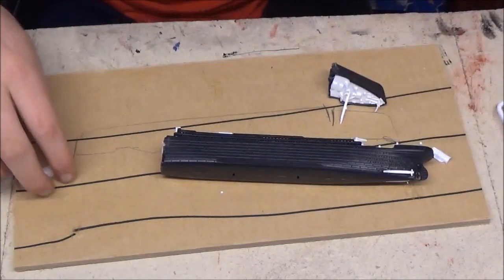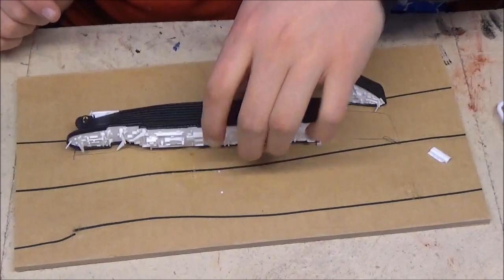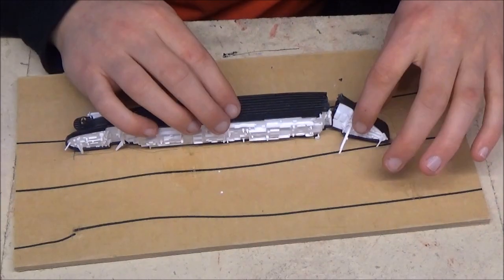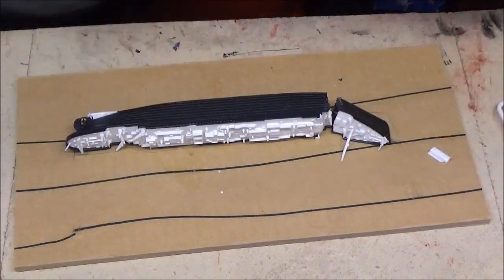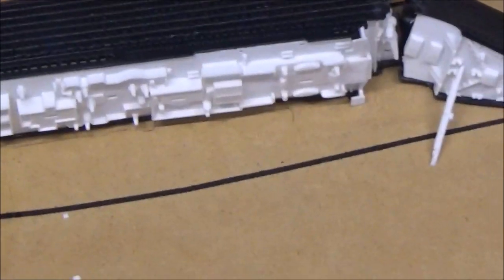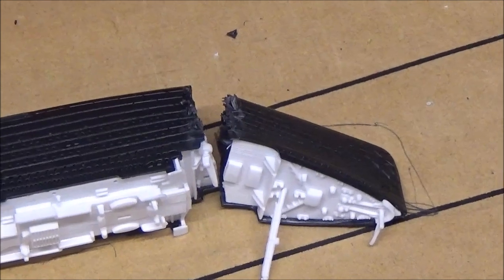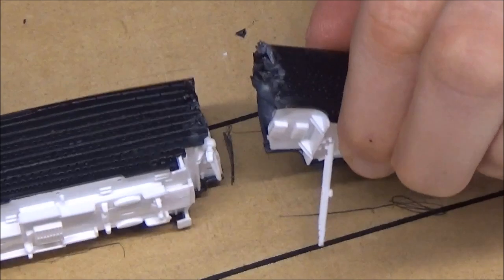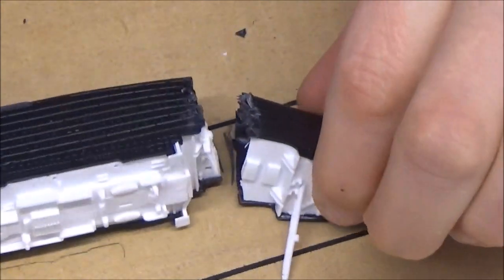What I'm going to do is put it in place and I'll zoom the camera in so you can see what it looks like. It might need a little bit more work, but for now it doesn't look too bad. The front end has to be kind of lifted slightly. I might have to put some under that. But anyway, let's have a look. Whoa. Don't know how well you can see that. There we go. I mean, when it's all primered and that, it should look great.